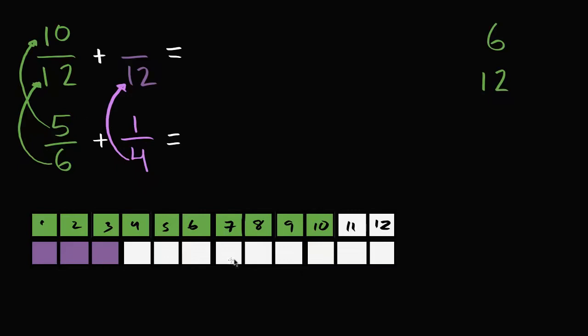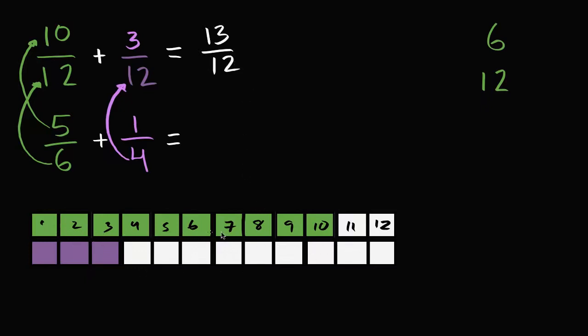So now what fraction is shaded in? Well, now this original that was 1 out of the 4, we can now see is 3 out of the 12 equal sections. It's now 3 out of the 12 equal sections. And so what is this going to be? Well, if I have 10 twelfths and I'm adding it to 3 twelfths, how many twelfths do I have? I'm going to have 13 twelfths. And you could see it visually over here as well.